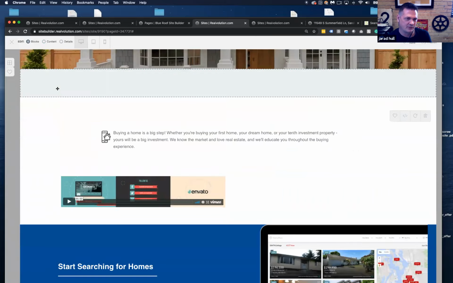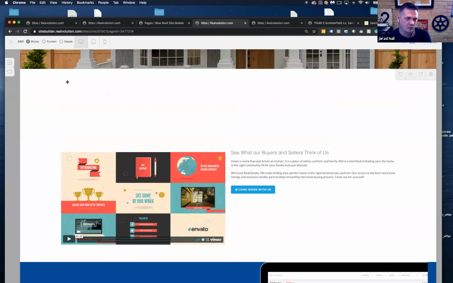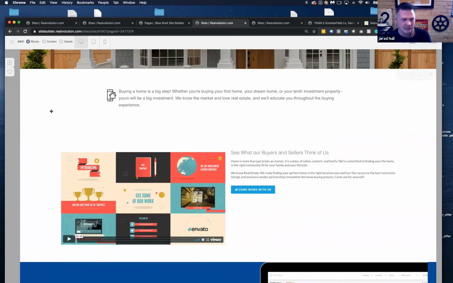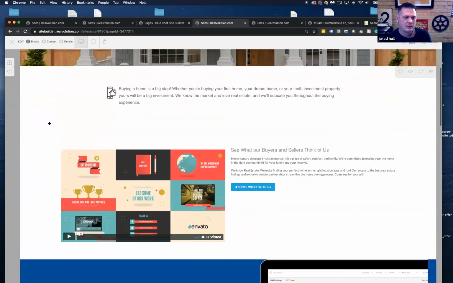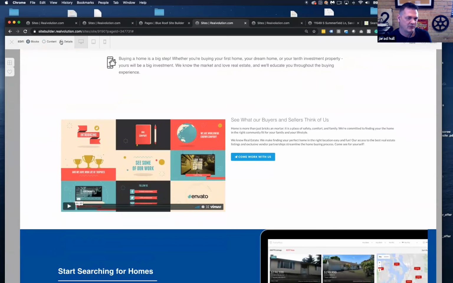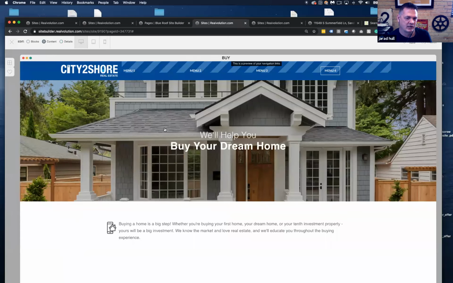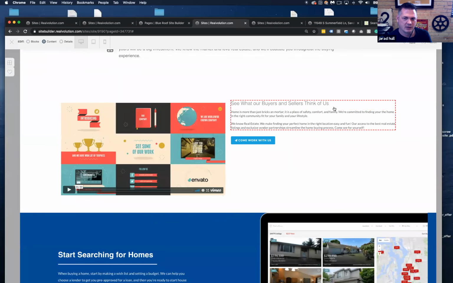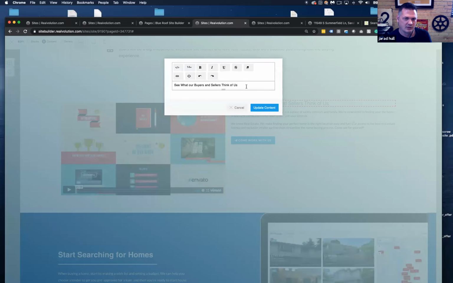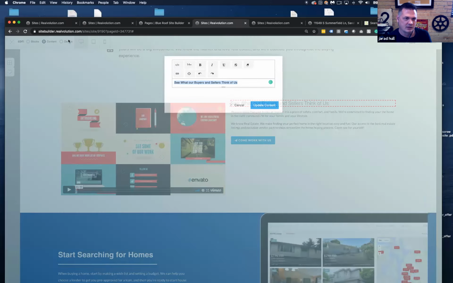And so sometimes it's a little finicky. You might have to drag it around, play with it a little bit, but it's not a big deal. If it doesn't go where you want it, just grab it again and move it back up there to get it where you want it. And then again, like details mode, with this one where it's a video block, it's going to ask for the video ID or the Vimeo ID. So those are the 2 type of video formats that we support. And then if I wanted to change the content over here, I can just simply click on the block and change that content in content mode.